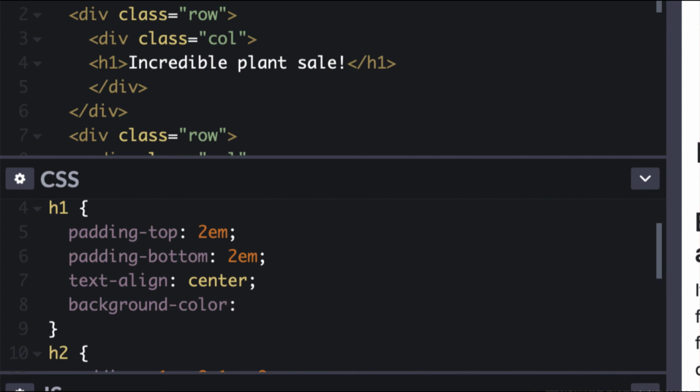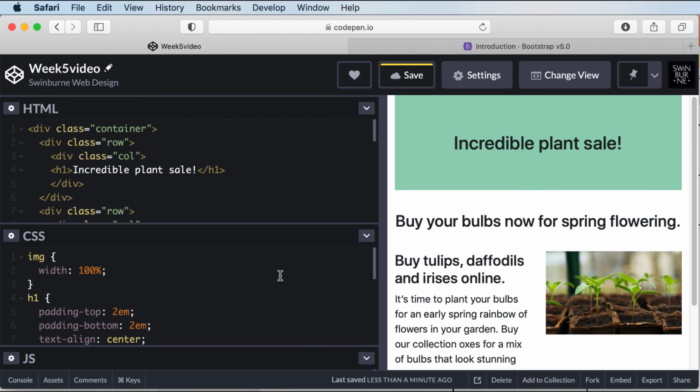Again, remember, American spelling. And you can use a hex code from your wonderful color palette. Just make sure you have enough contrast between the background color and the text so you can easily read it. And the color I'm choosing is 95D0B8. And there we go. We now have a background color there.